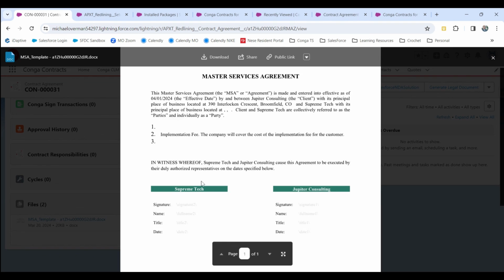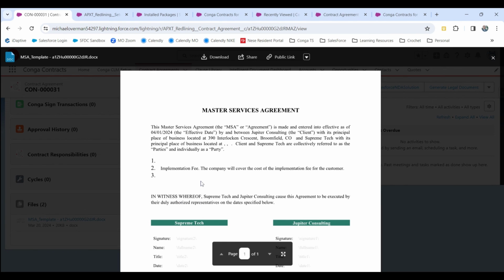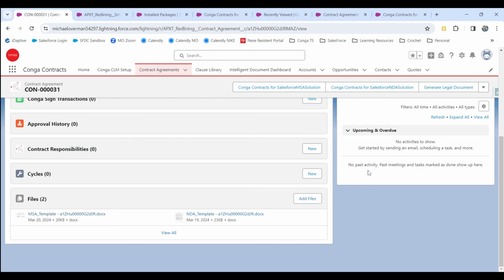And there's our file. And there you have it.